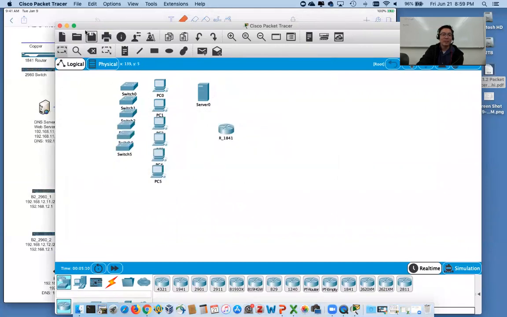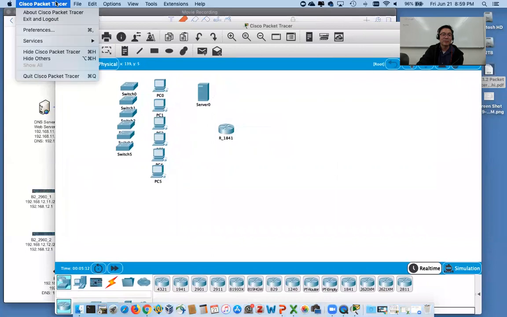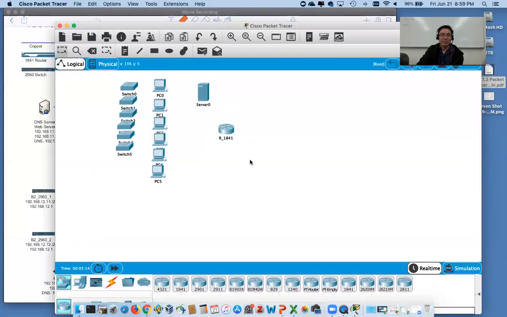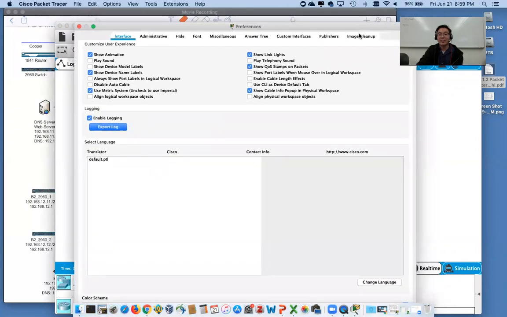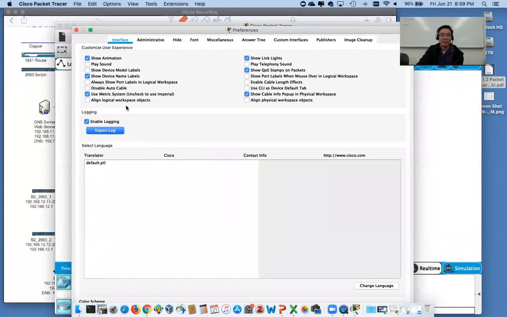If you want to turn that off, you can go to Preferences, or it might be Settings for you guys. You see the checkbox that shows device model labels. You can either toggle that on or off. In our case, we could probably leave it off.